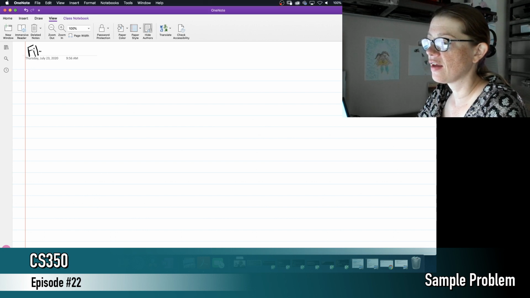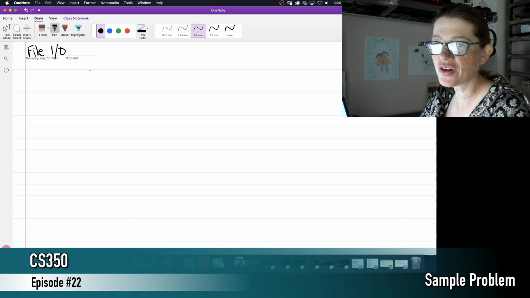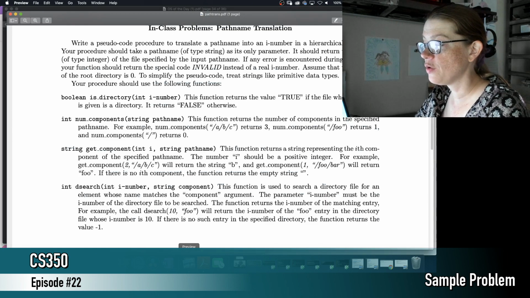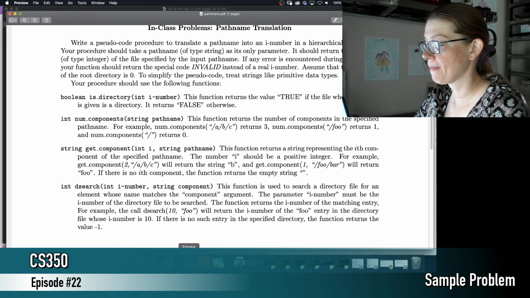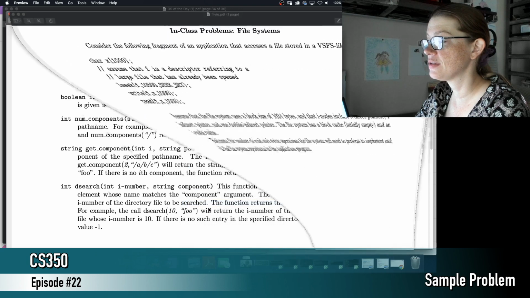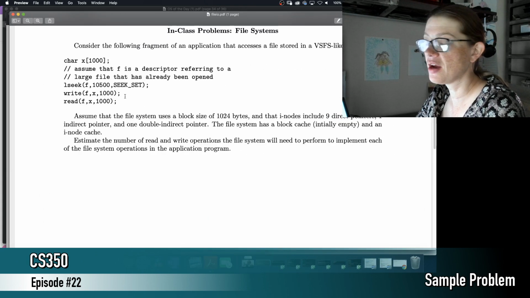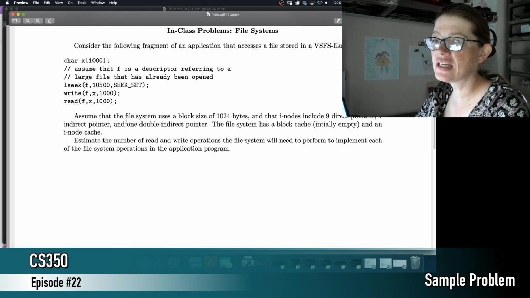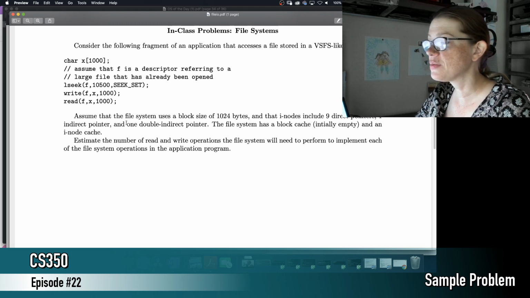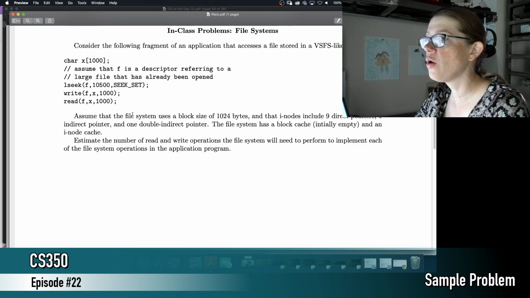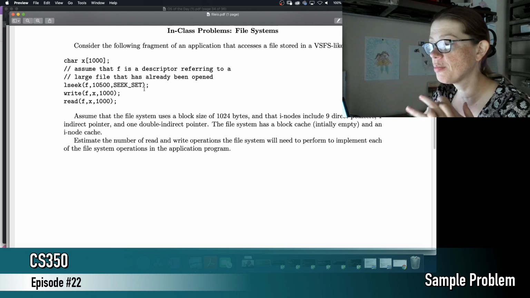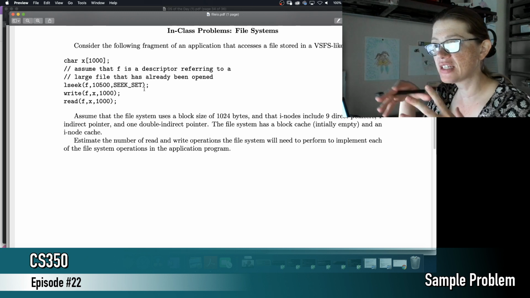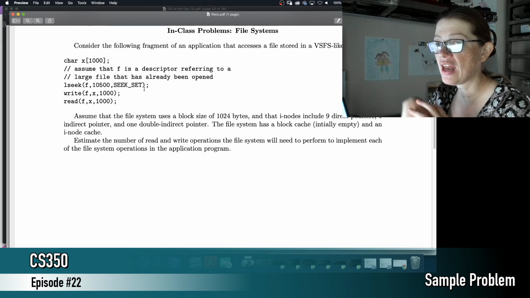this is file AO. So before we can figure out how many reads and writes are going to happen for each of these different operations, let's go back to file AO here. Before we can figure out how many disk reads and writes happen, we need to figure out how this file is actually stored on the physical disk, because we need to know information like how much data can we access via direct pointer? How much data are we accessing by the single indirect pointers? We can't figure out the number of disk I/O operations if we don't know that information first.